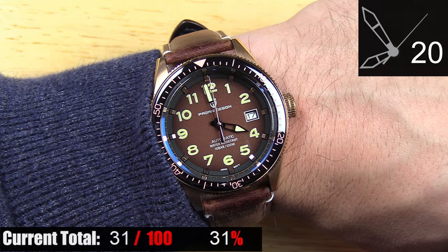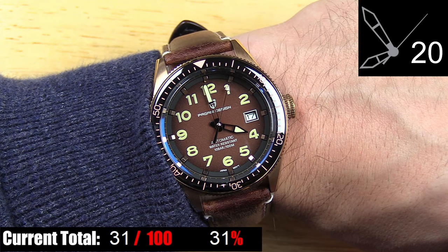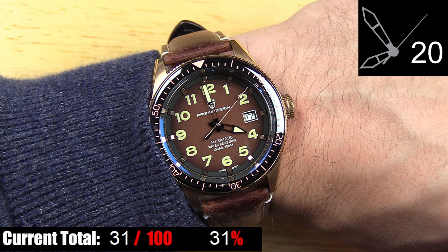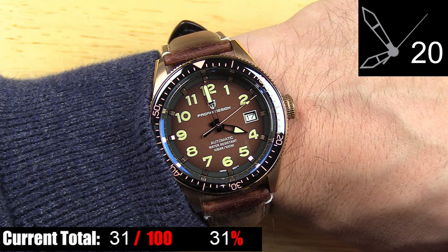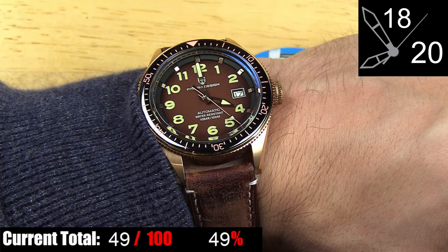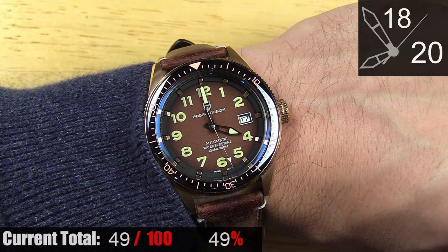Time at a glance on this watch is very good. There's no clutter on this dial, the layout is simple, the hands are nice and long with definitive tips to show you where they're pointing, and even in lower light situations, the contrast between the lume fillings and the brown dial make it so that you can still get a good read of the time. If it had a usable set of minute indices actually on the dial itself, it would get a perfect score in this section.